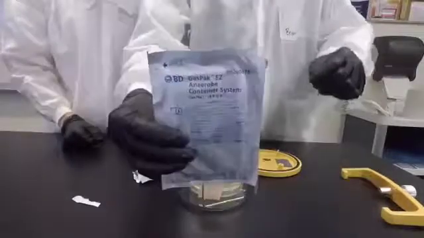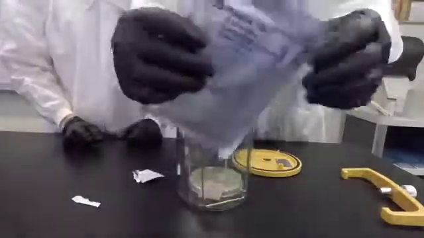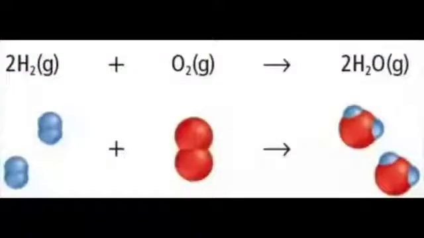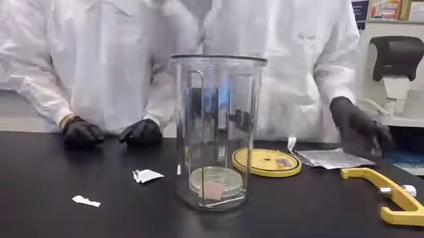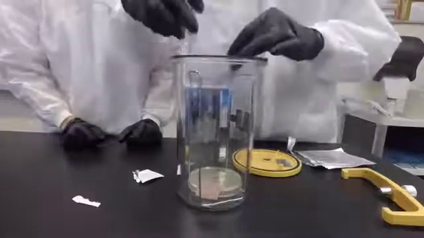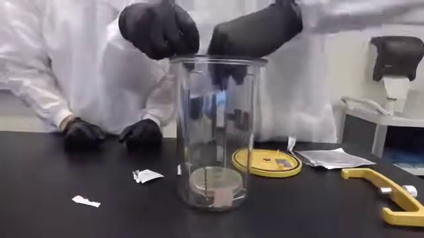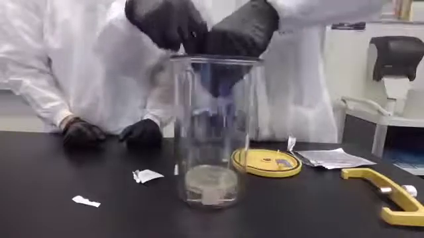And the last thing we will add is the chemical gas generator pack. This pack becomes activated once removed from the foil pouch and placed inside the jar. As mentioned earlier, this chemical gas generator contains sodium borohydride and sodium bicarbonate, which will convert four atoms of hydrogen and two atoms of oxygen into two molecules of H2O. You'll be able to observe this water condense on the inside wall of the jar.